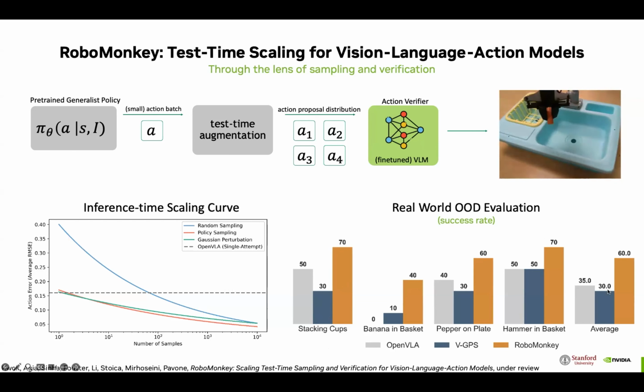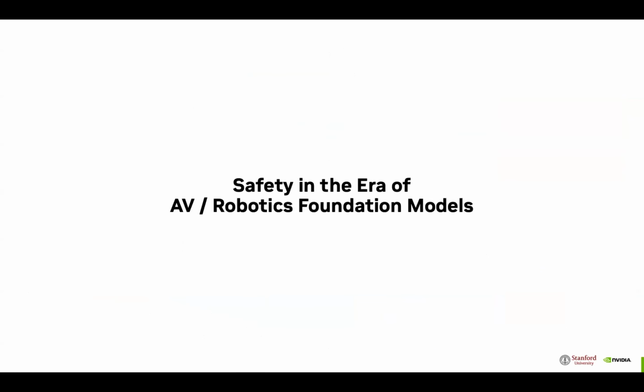So there's much more I could say here, but my point is that test time compute seems to be a very promising direction for physical AI as well, as has been shown earlier this year for embodied large language models. Now, the topic of this workshop is safety, so let's talk a little bit about safety.